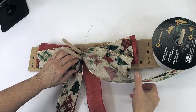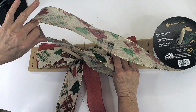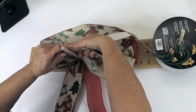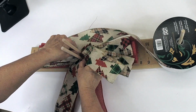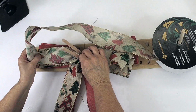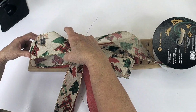There we go. And let's see, 3 loops. I want 3 loops on this ribbon also. Pinch and twist. And I'm just kind of fluffing as we go. That's kind of starting the fluffing process.